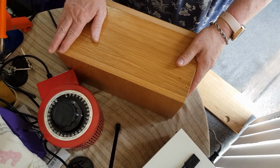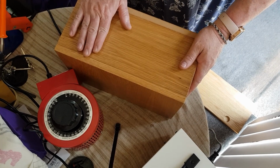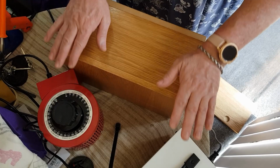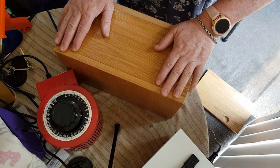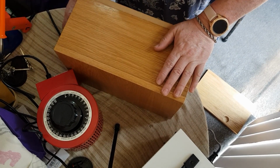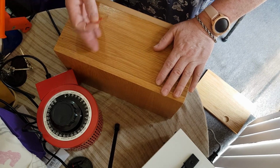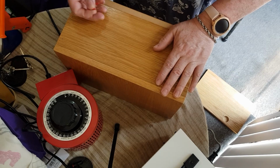Finally finished. We're going to open it up here and have a look at it, and then I will put a variac here and an isolation transformer, and we'll test it, and I'll short it out as if it's been a short, and then we'll see the dim bulbs light up. Okay.